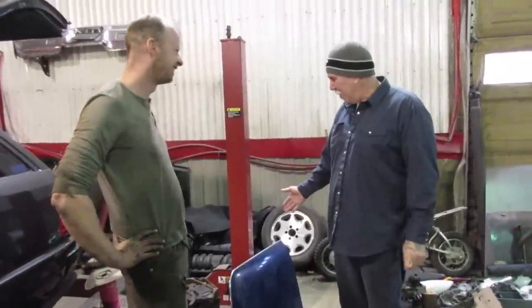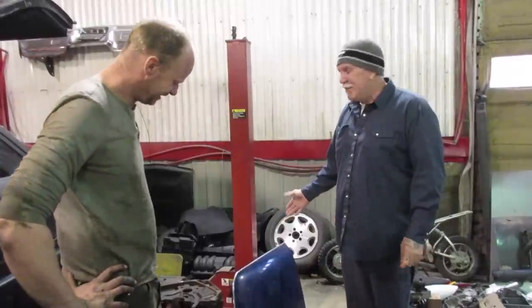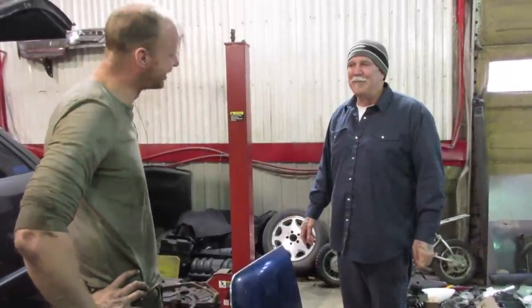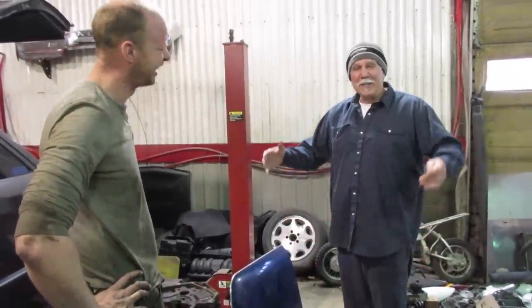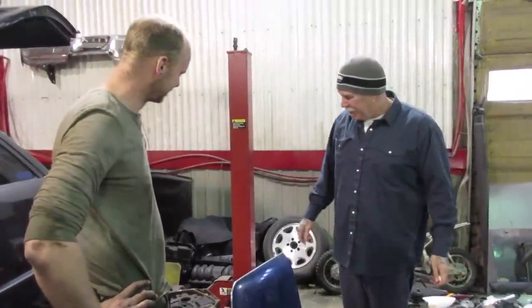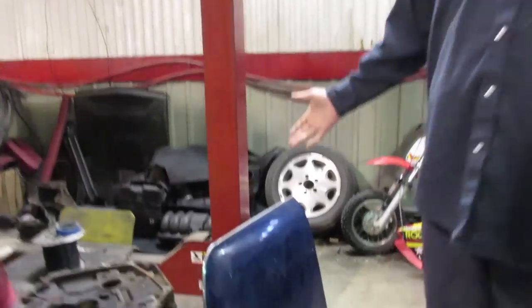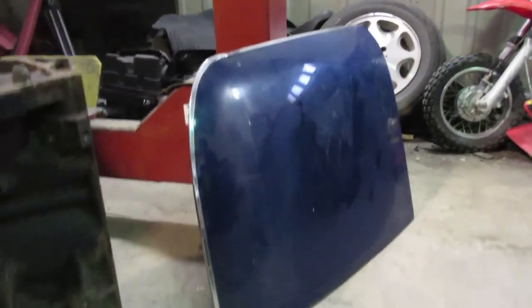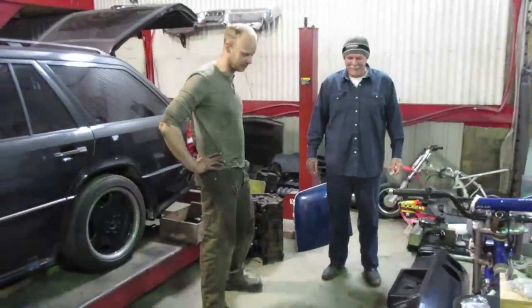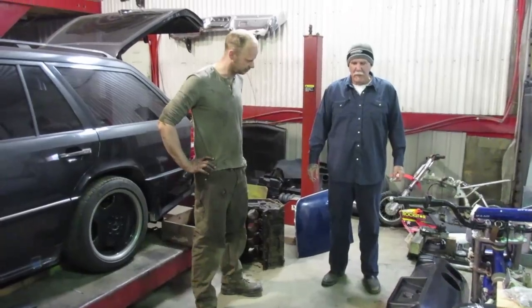But when we told the Corvette guy, James, about this happening, he said about once a month I have somebody come in for one of these. Because the way the Corvette is aerodynamically, they go like an ejector seat out, right? And guys forget to lock them. And so anyway, it's cool. Now we can actually put the car outside. We'll spend another day or two on it and then get it ready for safety. And then it's off to Dixon Auto Body for paint. So looking forward to that.